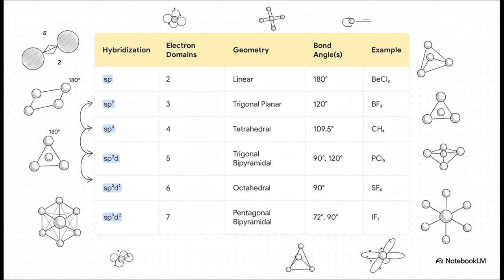As we add more orbitals to our hybridization recipe, the number of connection points, what chemists call electron domains, goes up. And as that number goes up, the geometry changes in a totally predictable way. We go from 2 domains with sp hybridization giving us a line, to 3 for a flat triangle, 4 gives us that all-important tetrahedron, and on and on. The pattern is so clear, and it continues all the way up to mixing in 3 d orbitals, which gives us the 7 domains we need for a pentagonal bipyramidal shape. This is literally the complete blueprint for predicting how molecules are going to look.